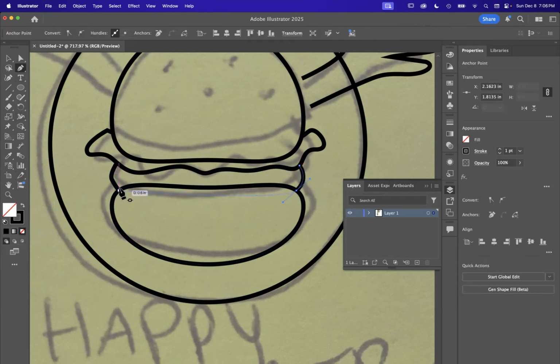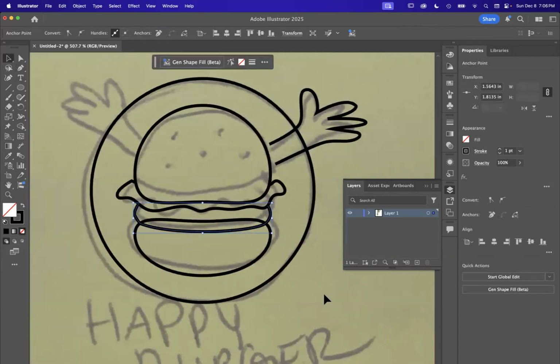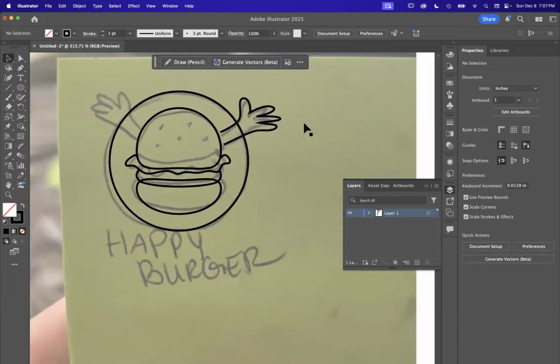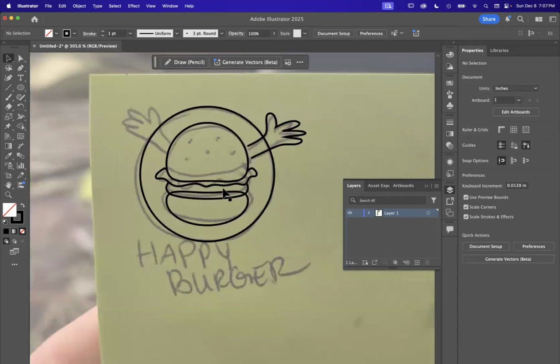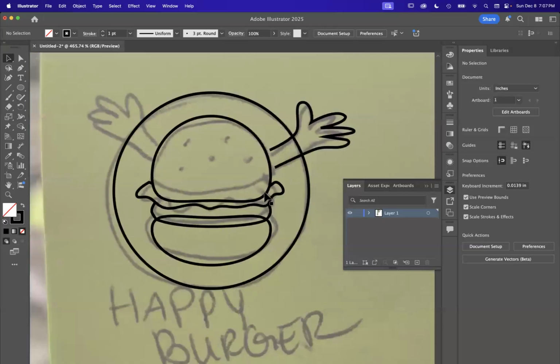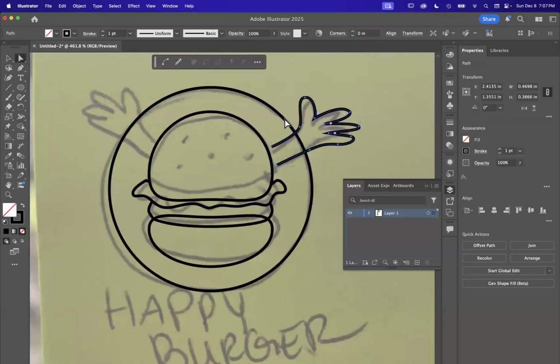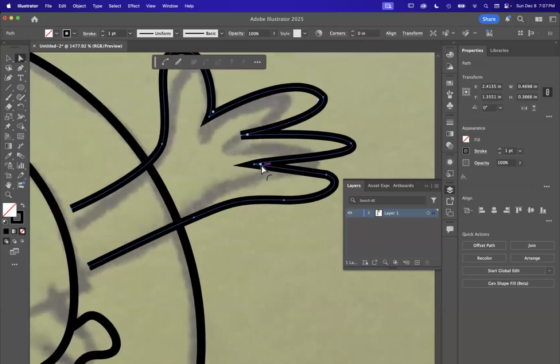And as I'm looking, I'm realizing I think I want the patty to extend because I want it to look like it's sitting on top of the bun. Awesome. And originally I was kind of going to make this symmetrical. So if I want to make it symmetrical, I only need to make one hand, right? Because then I can just copy and move it over.